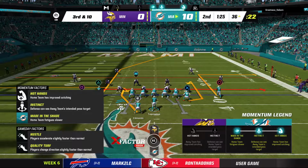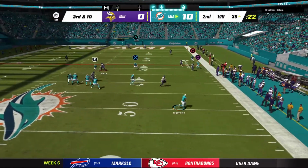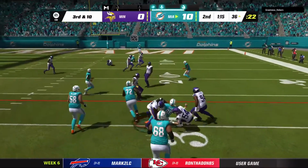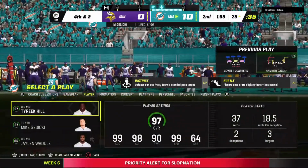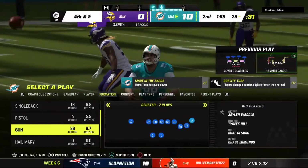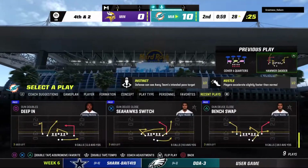So you don't just stack the line of scrimmage. You have to get upfield and try and make some plays in their backfield. Escaping the pressure right. On the right side, open is Gesicki. And he nearly got the first himself, but it appears he's going to be about a yard or two short. So they'll get 8 out of that completion, and that's going to bring up a 4th down. I thought maybe when he caught it, he'd have a good chance of getting that 1st down, but that's a nice job of holding him up and preventing him from getting to the sticks.